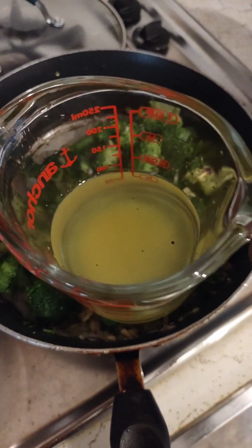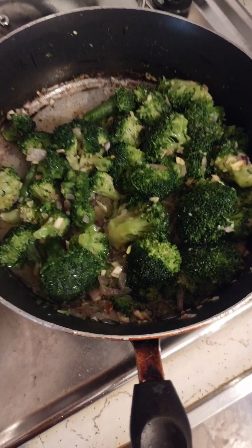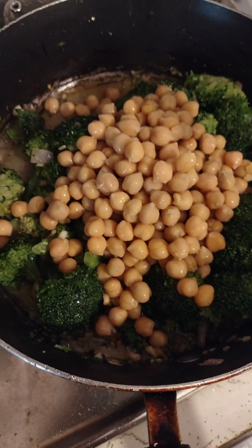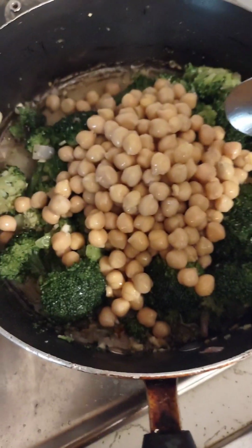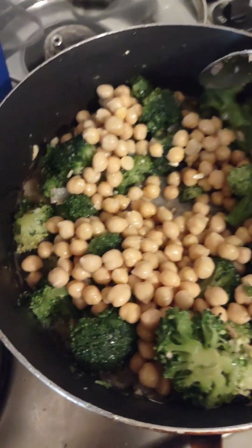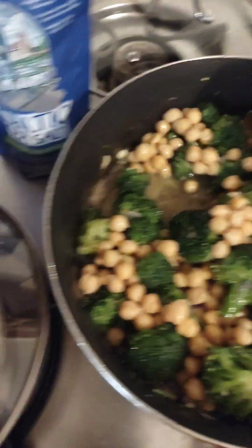Okay, family, so we got 1/3 cup of vegetable broth. And then we are going to start adding our chickpeas. Okay, so now that our chickpeas are added, we're just going to stir this a little bit, and then we're going to start working on the sauce.